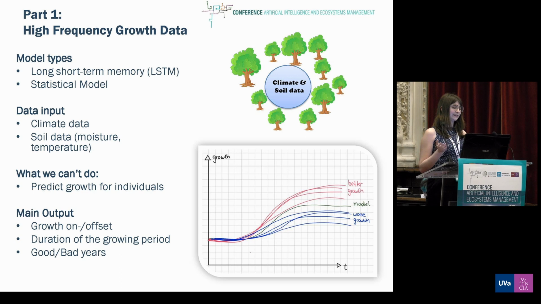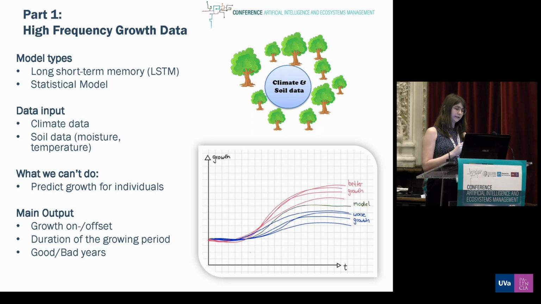What we can do, or at least what we are at the moment aware of that we can do, is to predict growth for individual trees. And I tried to visualize this a bit with the picture on the upper right you can see. So for each stand we have one measurement station that obtains climate data and soil data, and then we have the 10 different trees with the dendrometers, and as you can see in the picture, the trees maybe are of different size, they're in different competitions, they maybe also have different soil conditions, so it is not possible from one measurement to obtain 10 different values. So naturally the growth of the different tree individuals will also differ.